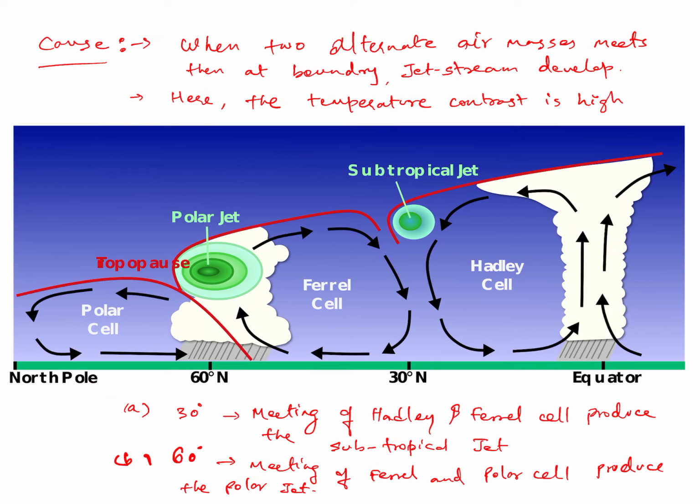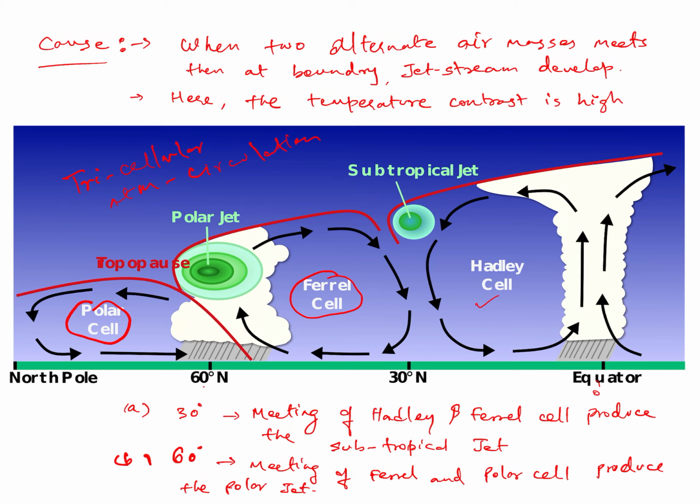If we see the Earth, because of the general atmospheric circulation, there are three cells. From 0 to 30 degrees is the atmospheric cell called the Hadley cell, 30 to 60 degrees is the Ferrel cell, and between 60 to 90 degrees is the polar cell. This concept is called the tricellular atmospheric circulation system, or also the trimeridional atmospheric circulation system. So per hemisphere there are three atmospheric cells: Hadley cell, Ferrel cell, and the polar cell.